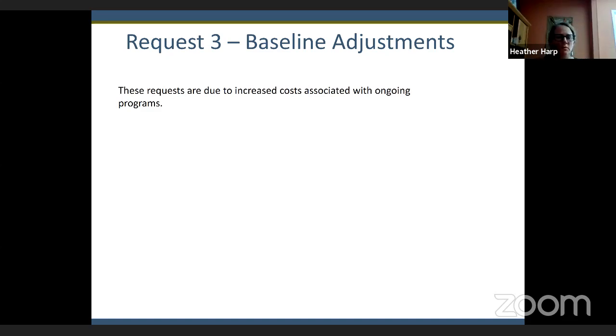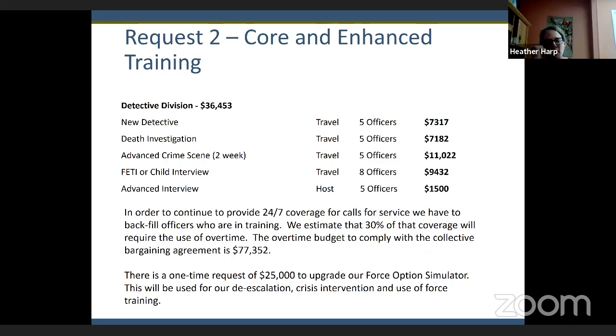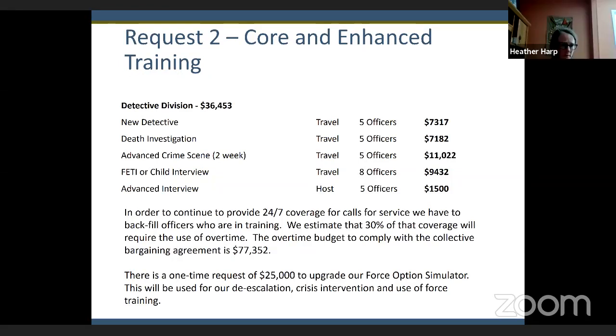Chief White, could you go to the screen before, please? Yes. In regards to this force option simulator, is that one and the same that has been used within the local government police academy that has been open to the public so that those people who sign up for that particular program can actually kind of understand how to actually de-escalate? Yes, it is the same one. Okay. All right, thank you. Okay, go ahead.